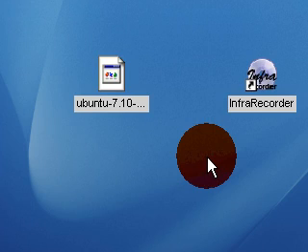For the most part, though, the live CD should just automatically boot off the CD, because it'll notice the ISO image and boot right off. And if you get stuck on Ubuntu and you don't want it, just shut down the computer, pull the CD out, and boot it up, and it should boot up normally into the normal operating system. So for the most part, it's really easy, guys.